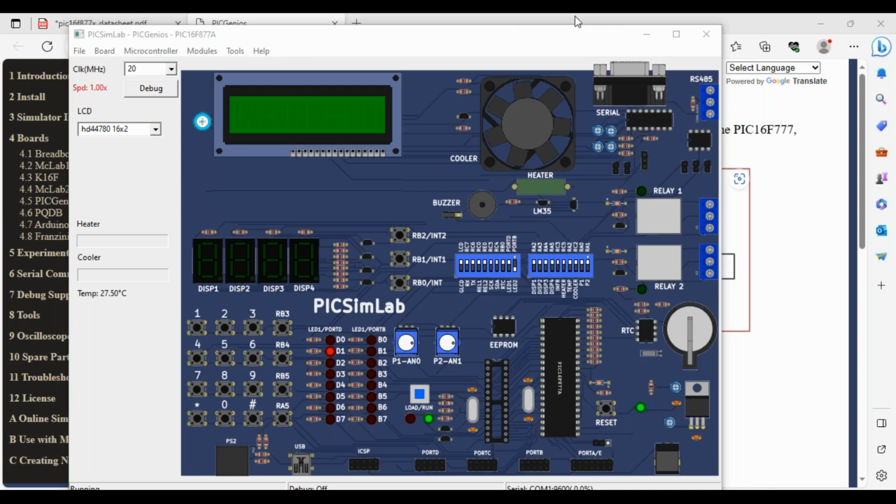Then you can go to Help. Now we have to click on Boards.